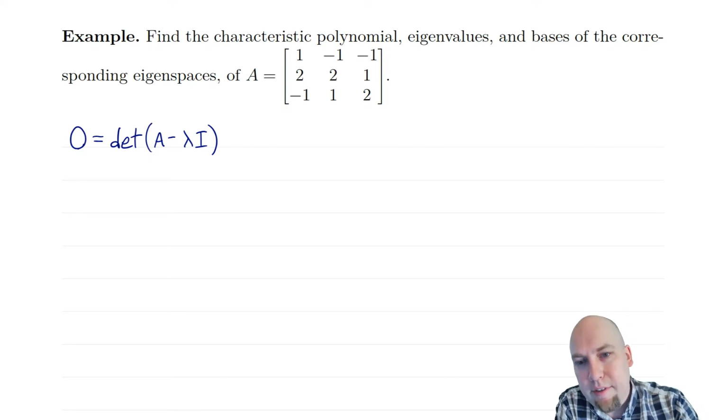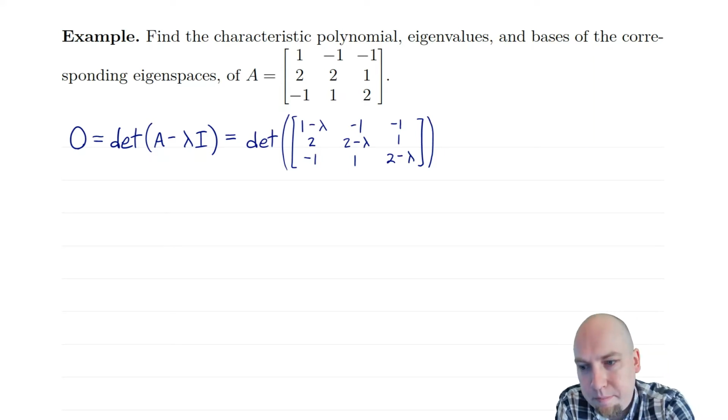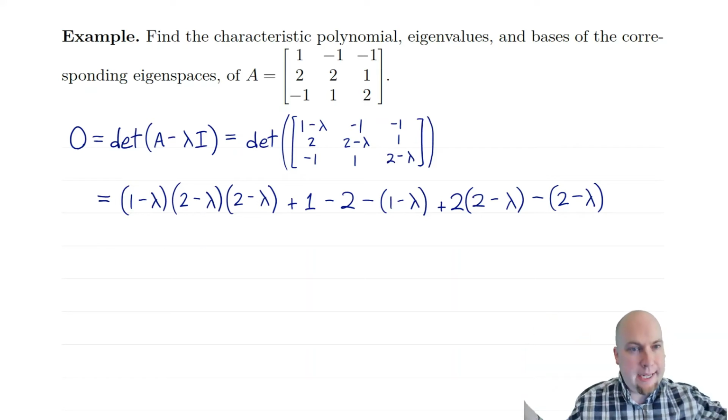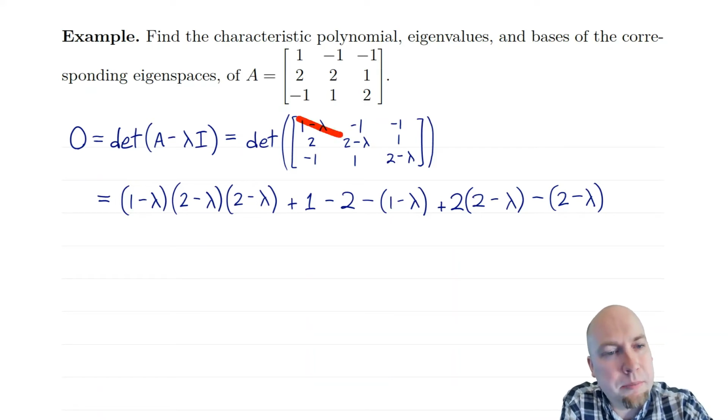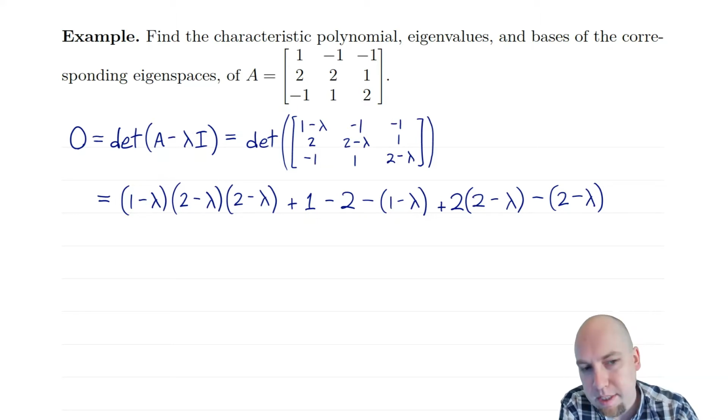To find eigenvalues, set the determinant of A minus lambda I equal to 0, which just means you take this matrix and subtract lambda off of the diagonal. Then we use our explicit formulas for the determinant to expand out that determinant there, right? So it's going to be the product of the forward diagonal, which is this first term here, then the product of the next wrapping around forward diagonal, which is this plus 1, and the next wrapping around forward diagonal is the minus 2, and then the 3 backward diagonals as well, also wrapping around. Those give us those 3 negative terms there.